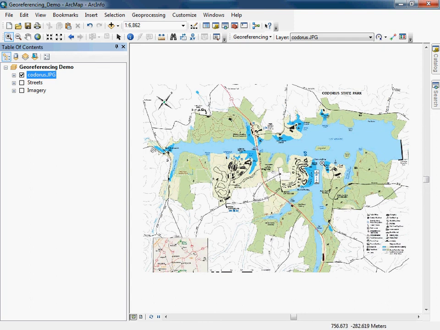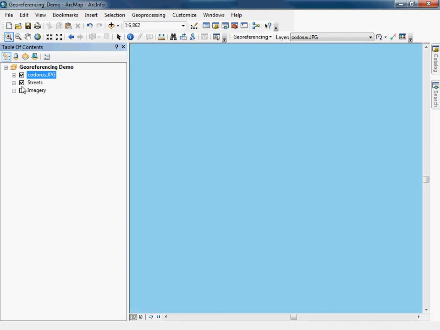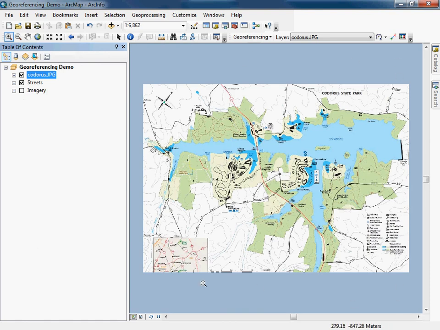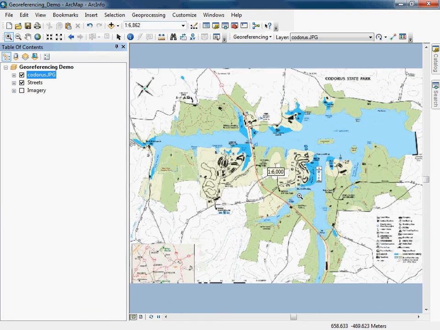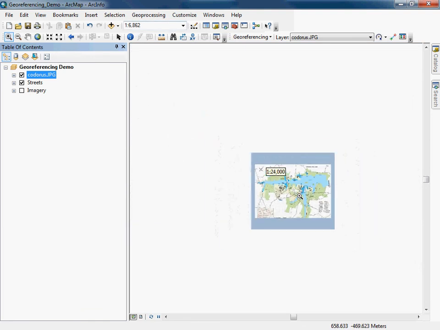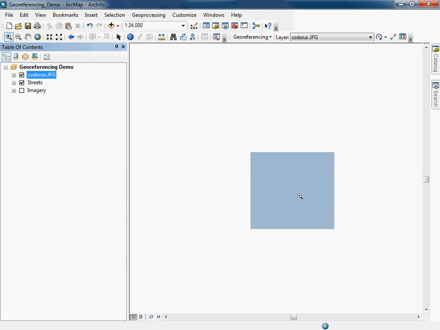So this map has basically been scanned and put out in cyberspace, if you will, or digital space, or what I'll refer to as image space, and it basically doesn't know where in the world it is. If I turn on the streets layer, you can see the blue of the ocean behind. Now I'm going to zoom out little by little in small increments, and we'll see the map underneath refresh, and it will take a second because this is data that is on ArcGIS Online.